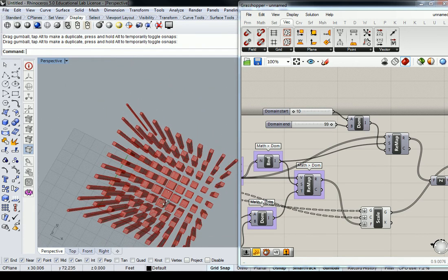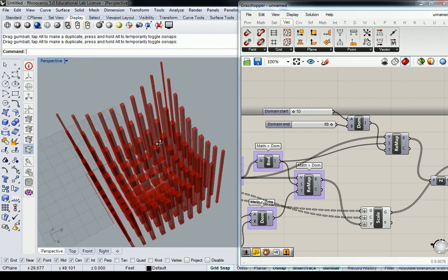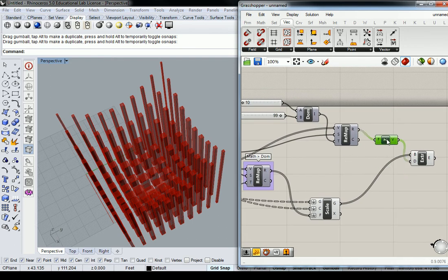So what you have here is your smallest extrusions are on the outer edge, but the largest extrusions, in terms of their footprint, are in the middle. And the height of the extrusions are largest on the outer edge, and they're shortest in the middle. So that just basically means that I didn't invert the relationship here.